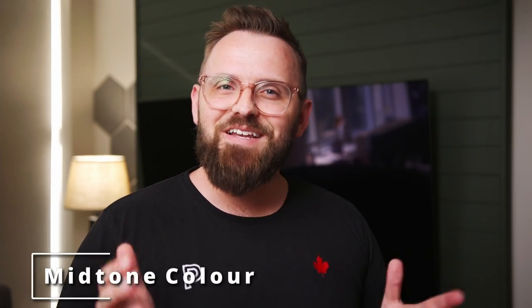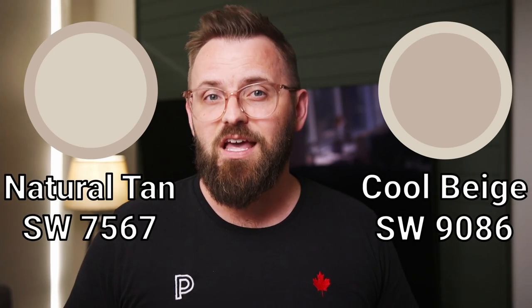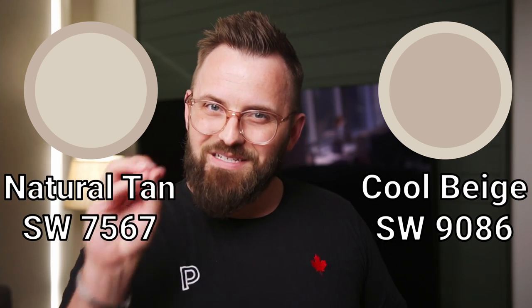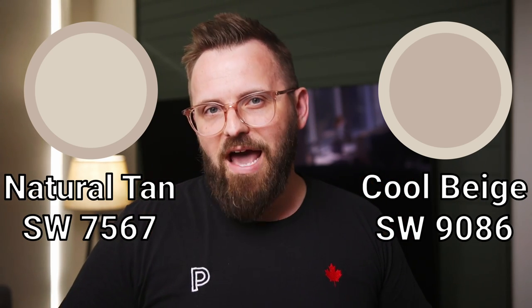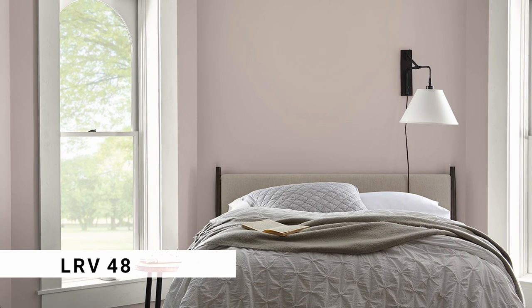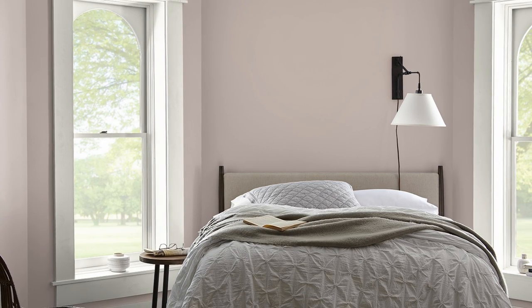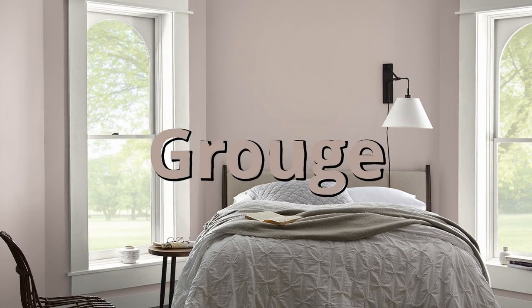Our beige journey continues with our mid-tone color called Cool Beige. The cool aspect of this color doesn't come from an abundance of blue necessarily, but it feels more like a combination of a brown tint that has a bit of red added in the background — it's cool like a chocolate frappuccino, and it's also sort of the same color as one. It's different enough from the others where it no longer feels like a true beige in the yellow or creamy sense. This color gets most of its warmth from red, and you could almost call it a grouge — a rougy gray-brown. I laughed because one of the commenters said they talked to a color consultant who had no idea what grouge was. It's a fake word I made up, but it's totally a thing.